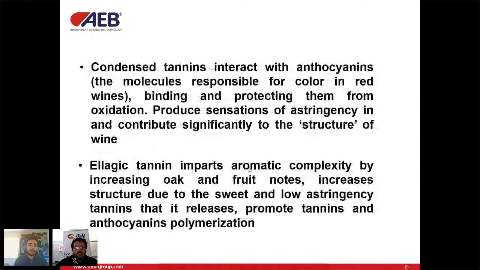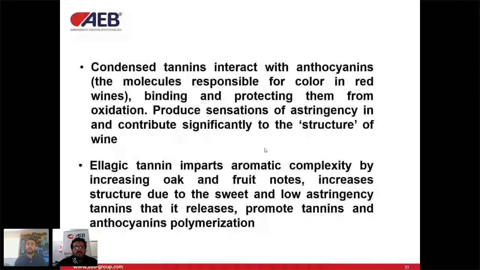And as a summary, the condensed tannins, so the ones coming from the grapes, bind with each other and protect from oxidation, and they're mainly responsible for the astringency and the structure, while the use of ellagic tannins can impart more flavor from the oak, with fruity notes, and they increase the structure but with lower astringency, and they help soften the astringency of the condensed tannin during aging.